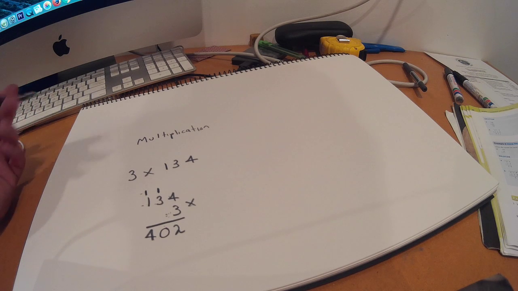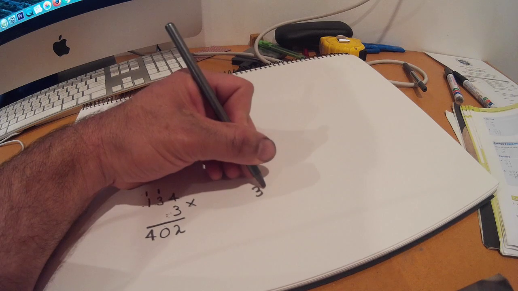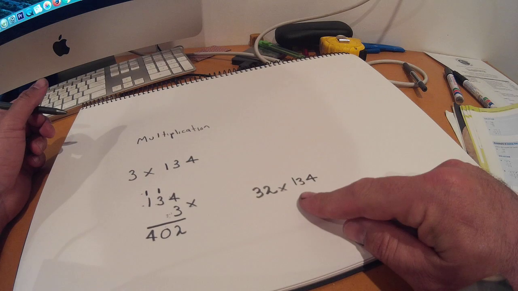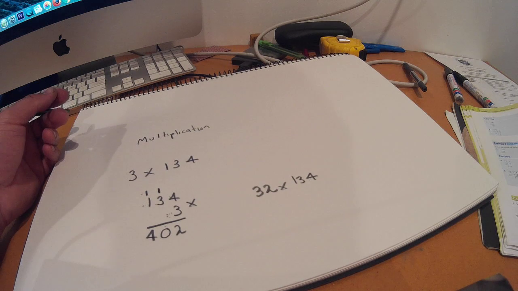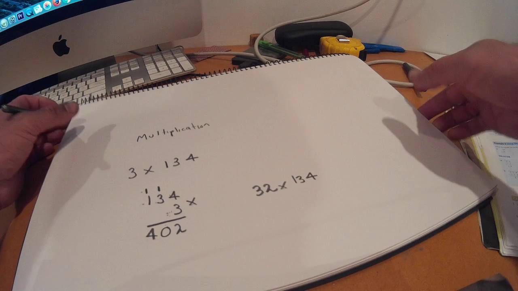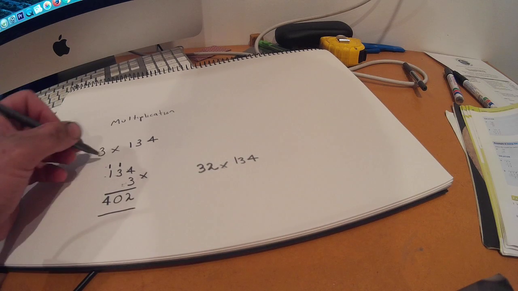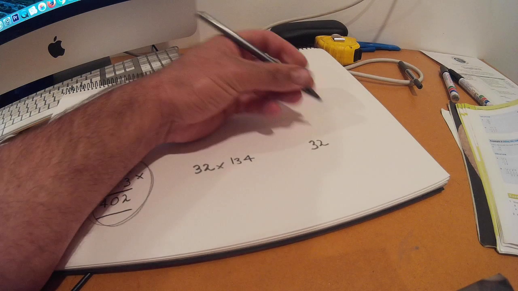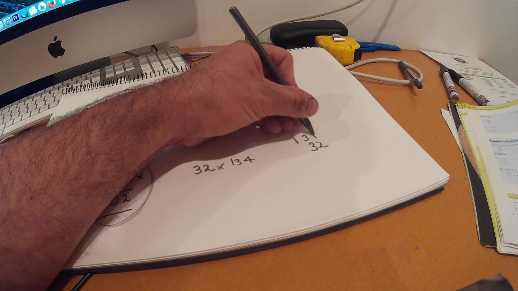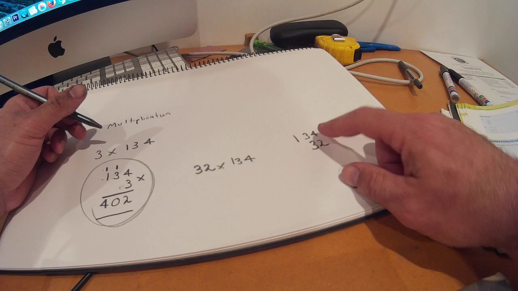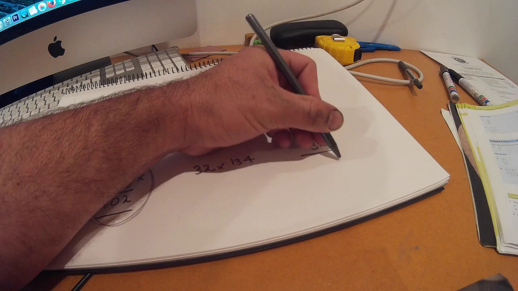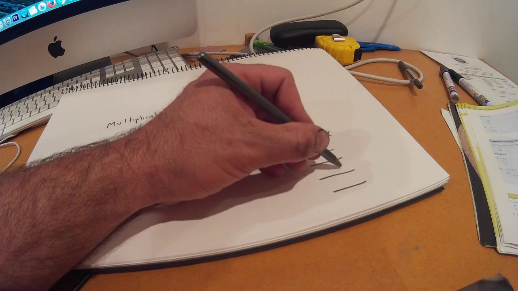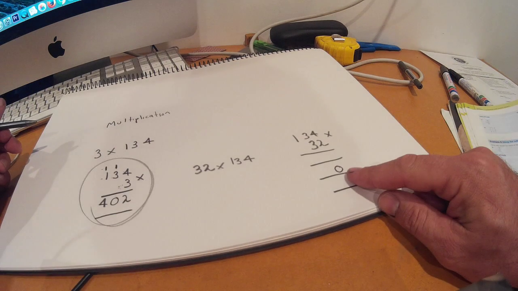Now, say we double that 3 and make it 32 times 134. That seems a little bit more complex. But once again, we can do a question like that without a calculator if we know the algorithm. That was a single-digit multiplication. I'm hoping you all know how to do that. This is how we do a two-digit one. We write the 32, and we make sure that it lines up with the 134, so that the units line up and the tens line up. For the two-digit ones, we always need to draw another 2 stages underneath. And I always put my 0 in here straight away. That 0 needs to be there or you'll get the wrong answer.